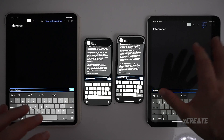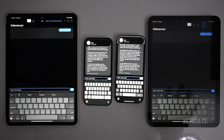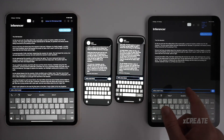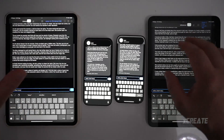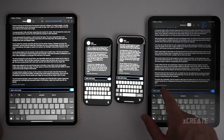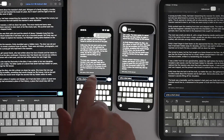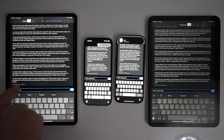Now I'm adding the M4 iPad and the A16 iPad — equivalent to an iPhone 15. Three, two, one — both running at the same time. The M4 iPad is smashing it. We got 130 tokens per second on the M4 iPad — destroyer of worlds — and on the 15 we got 60. The 16 Pro is only slightly faster than the 15, but the 17 Pro is a massive 30% jump.